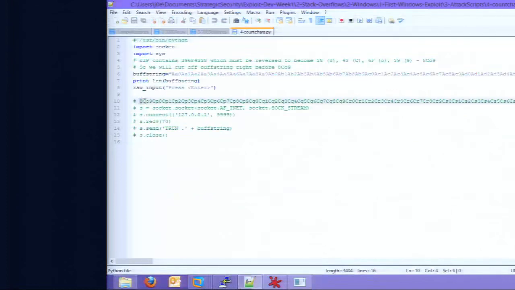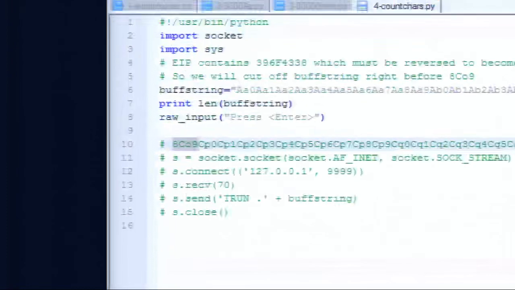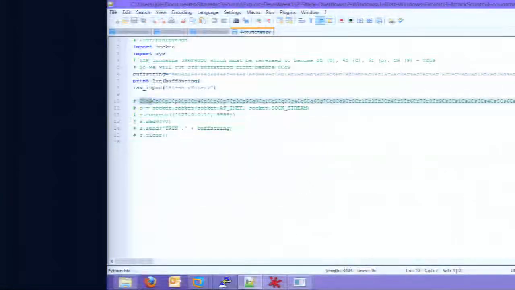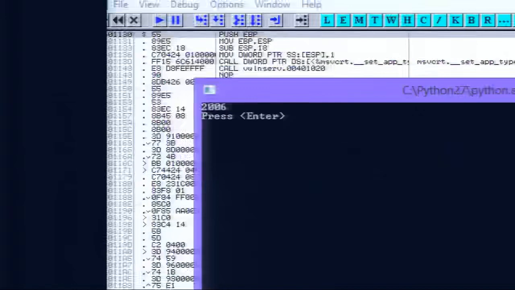Once we find that string, we chop the code off right at that string, and then we just print the length of the buff string. Everybody with me? Okay, so when we run this bad boy, it tells us 2006. So from your point of entry into the application, 2006 bytes gets you right to EIP.